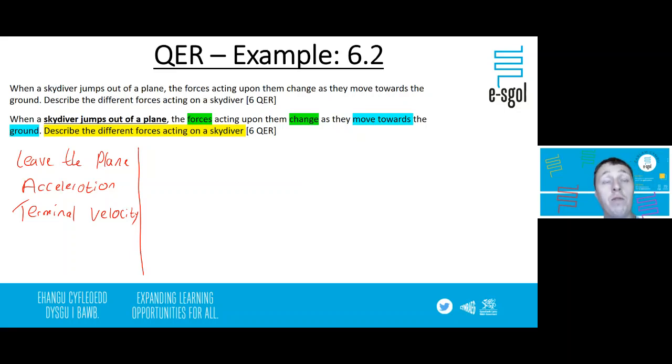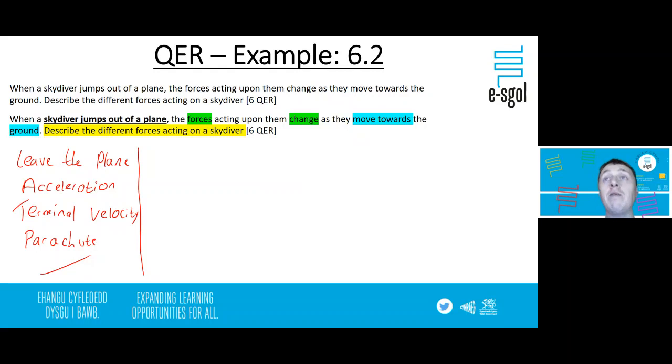Terminal velocity, hopefully you identify the parachute being opened after you reach terminal velocity, which would cause a decrease in velocity, but we'll focus on parachute would be the next phase I would look towards. And then obviously the final phase, you might want to say to reach the ground or otherwise. So I'll leave that one blank. That would just be the part to finish. So 4 clear, distinct phases to look towards.